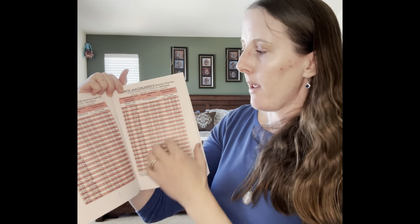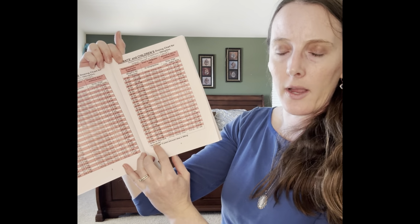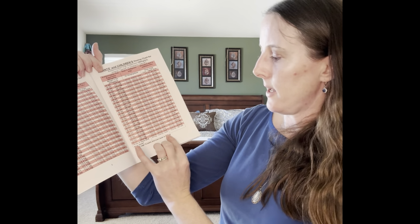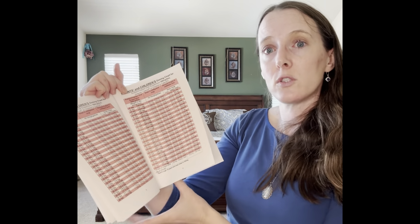So you can decide. And this dosing chart for acetaminophen goes all the way up to a 74-pound child, and the reason it stops at 74 pounds is anything over that is now just the adult 500 milligram dose, so you can just give them a tablet. But if they can't take a tablet, this will tell you how much of the suspension you can give. This child can get up to 15 milliliters of the suspension. So that's the first dosing chart.